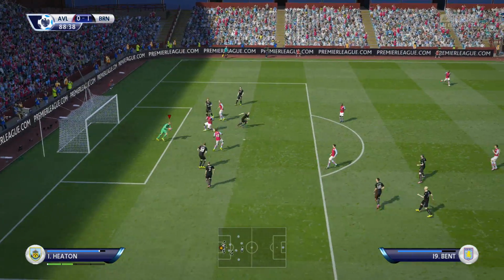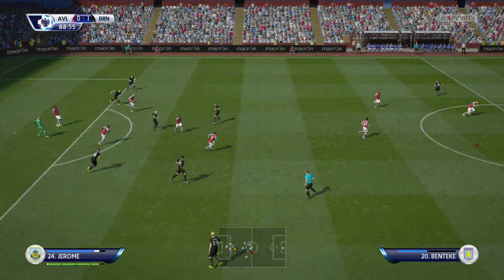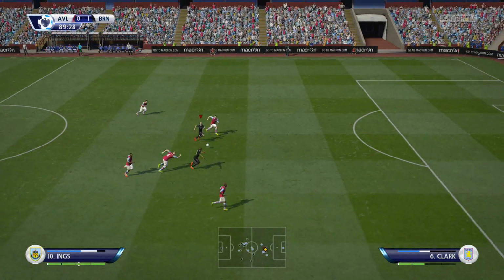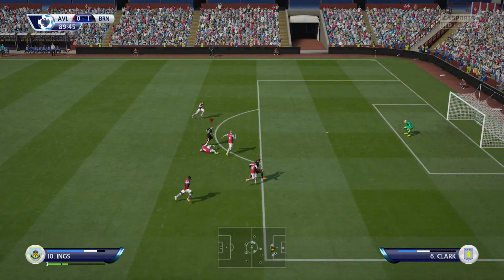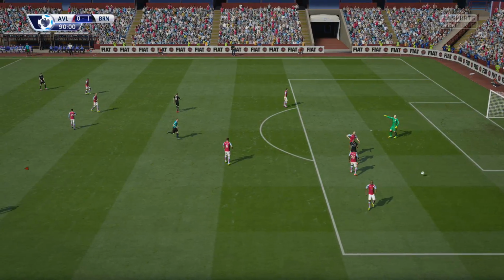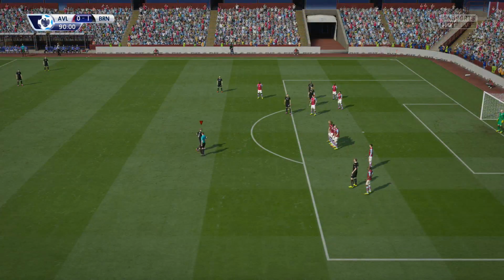Oh, here's a chance, but a good save by Heaton again. Look how many players have committed forward here. Jerome's got a really good chance to break if he can get a powerful enough header, which he has done. And oh, great tackle by Clark. Actually, the free kick's been given. It looked like he got the ball to me, to be fair, but they've given it anyway.